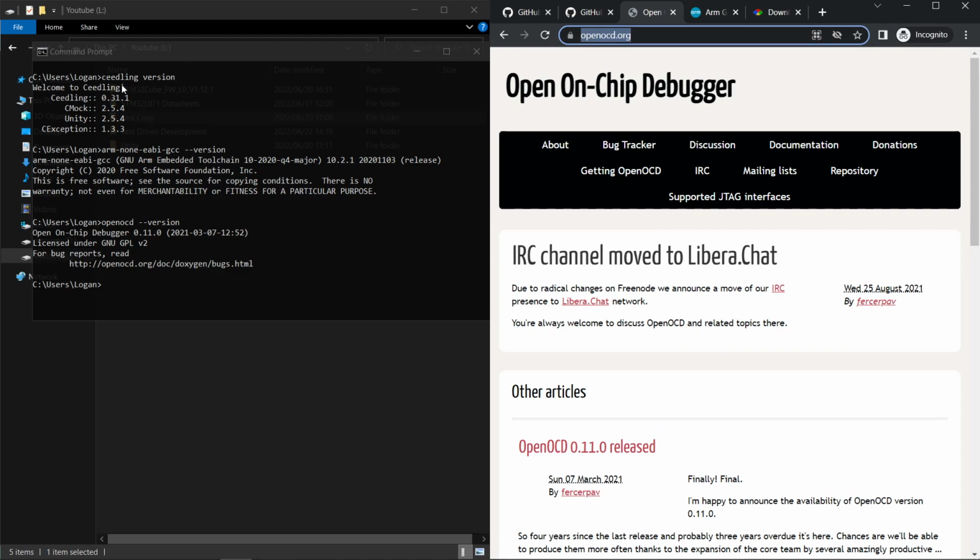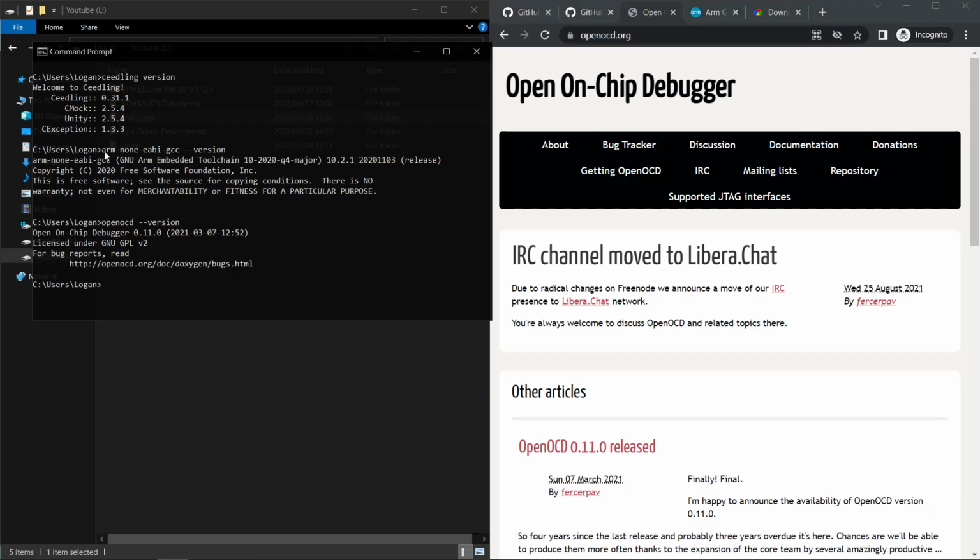So we need Ruby to install Ceedling, and we need the arm-none-eabi-gcc as well, and OpenOCD. OpenOCD is what we'll use to upload the code to our device or to the microcontroller, and it will also allow us to do debugging or run debugging sessions on our hardware. So that's what you'll need for that. But we won't be doing it in these lectures, I think.